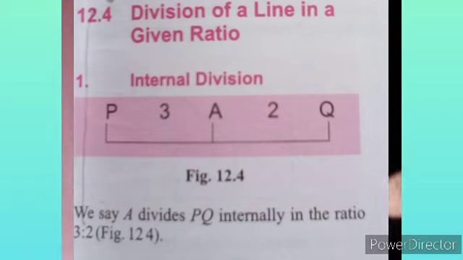But when one of the segments is outside the line, it's called an external division. In both of these cases, they are actually similar, and we get the same mathematical result. All you need to do is write the ratios, so 3 over 2, and that's just a ratio that you need to know for the calculation. So moving on to another concept.